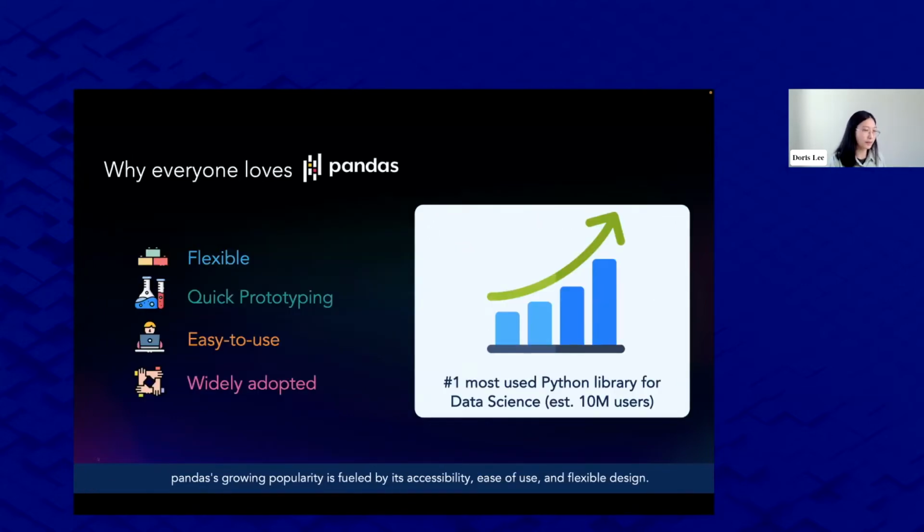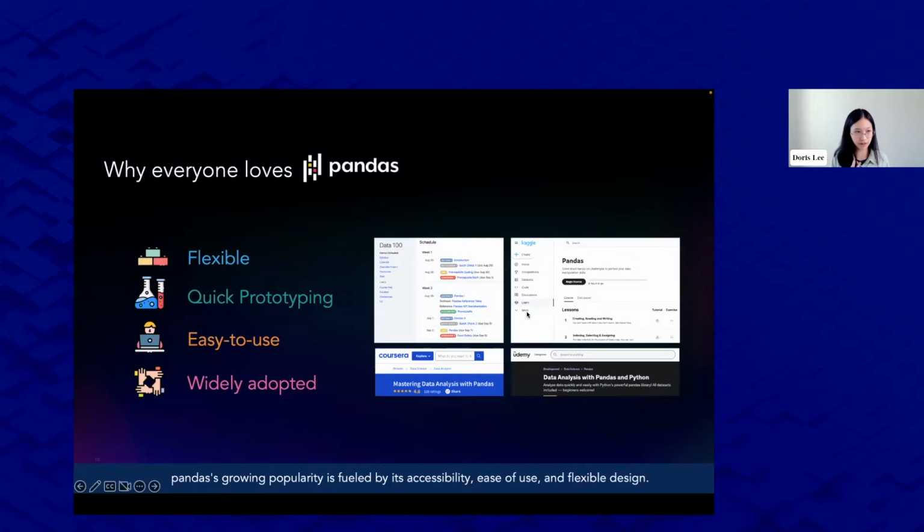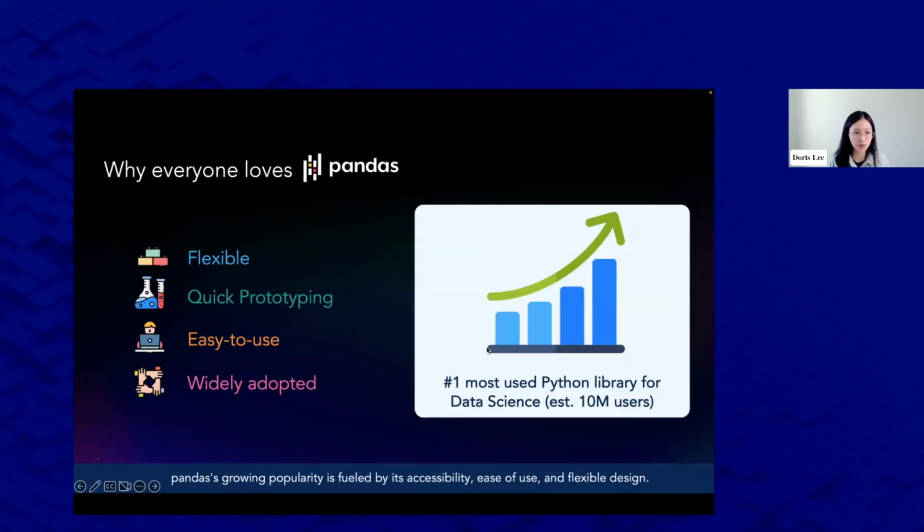I talked a little bit about Pandas, but to really understand why Pandas is so awesome: first, Pandas is an open source project. It's been around since 2008 and has a fast-growing community of users. It comes with a really intuitive API that makes it easy to learn and adopt, and we saw one example of that earlier. The other thing about Pandas is that it's so accessible and easy to learn that it's taught in almost all introductory data science courses, Python boot camps, and curricula out there. In fact, it's often one of the first things that you learn when you learn how to use Python, the programming language.